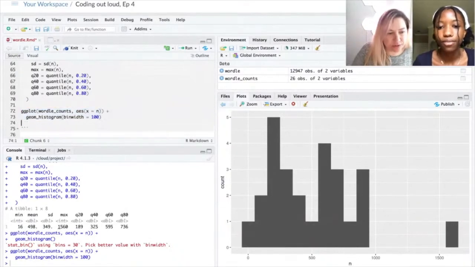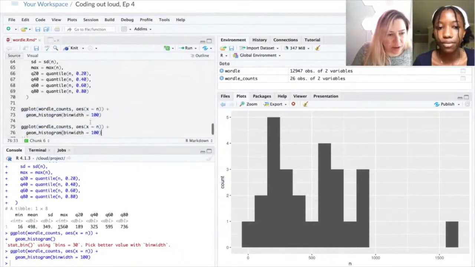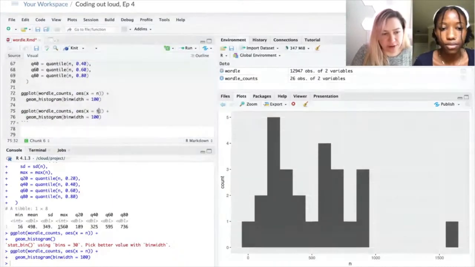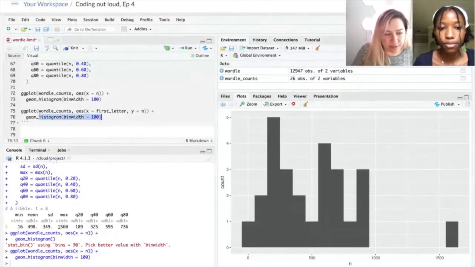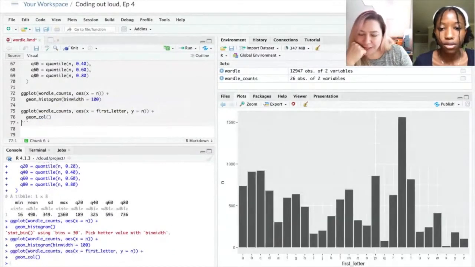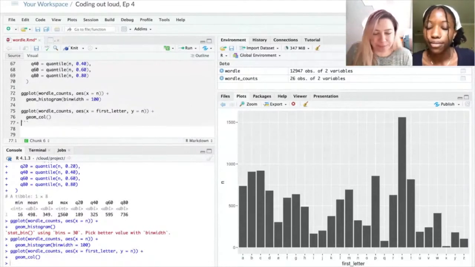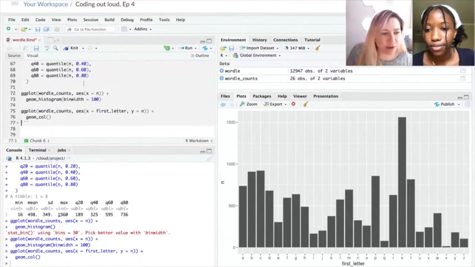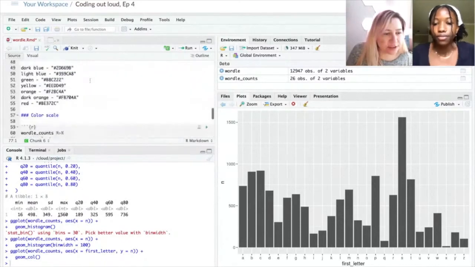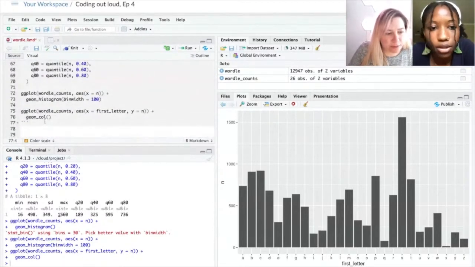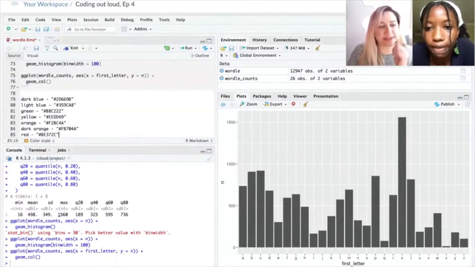We might also take a look at the first letter and then the n and make a bar plot with a geom col. Yeah. And this tells us what the letters are like. So if we want to pick some cutoffs for these different colors that we have, what might those be? Let's take some notes.